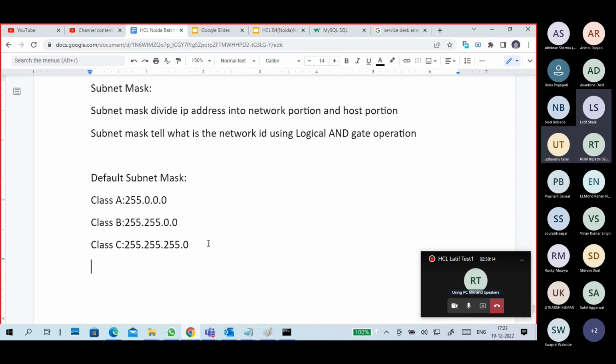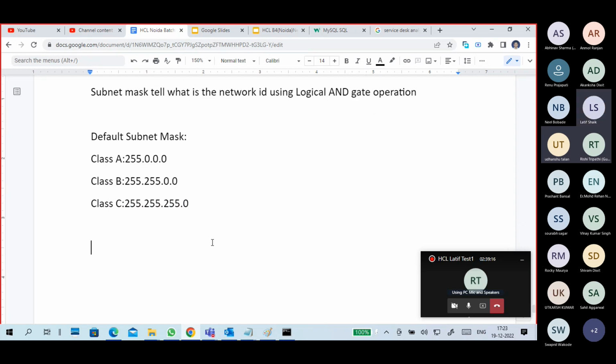In a subnet mask, binary ones represent network bits, and zeros represent host bits.